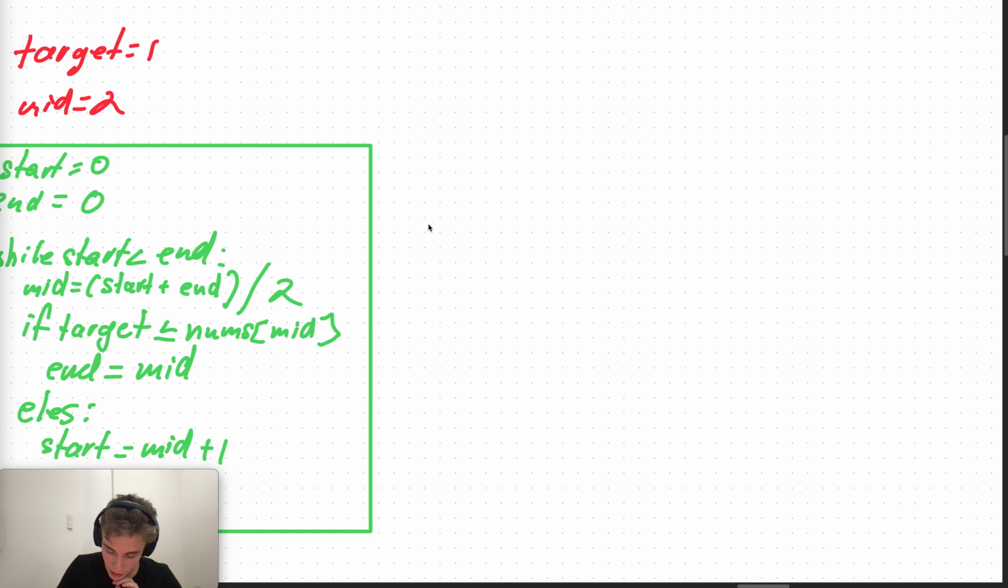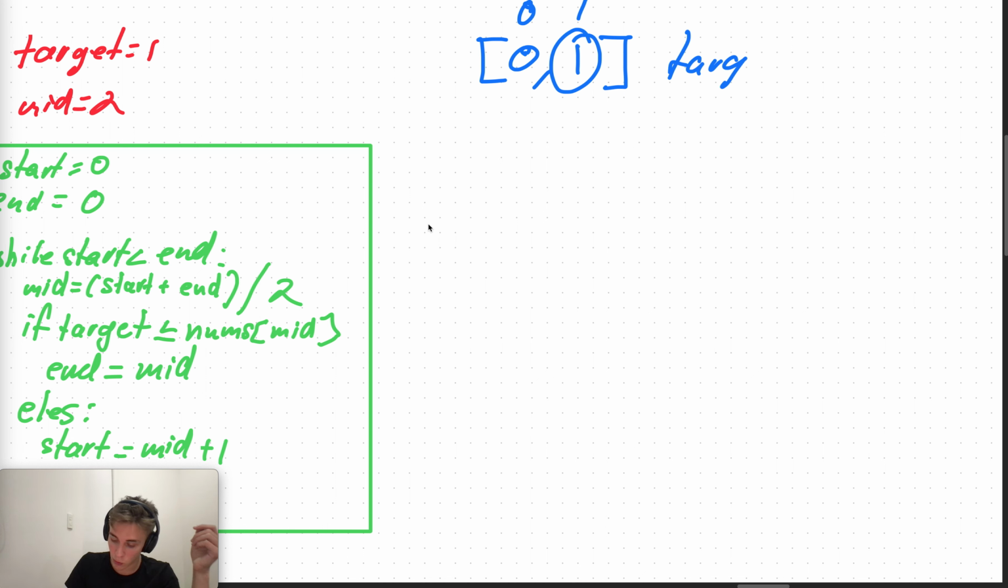Let's pretend that you are now trying to find the rightmost value, and you are left with a situation like this. 0, 1, that's the array, and you are trying to find this value, right? Target equals 1. Well, you would still have start less than end, and so on.